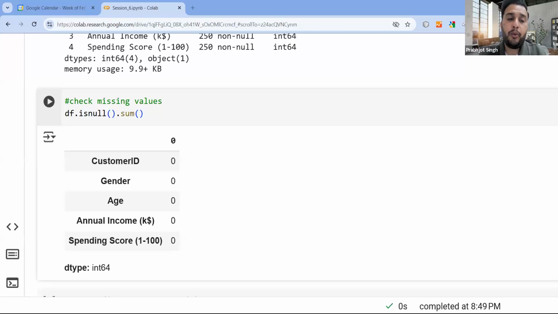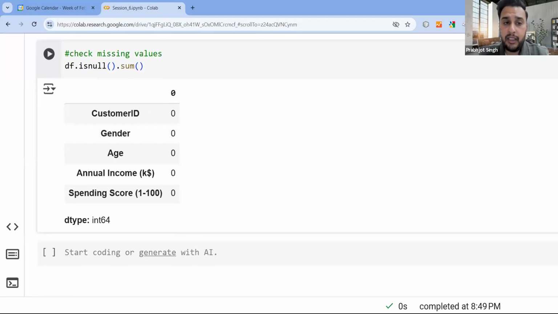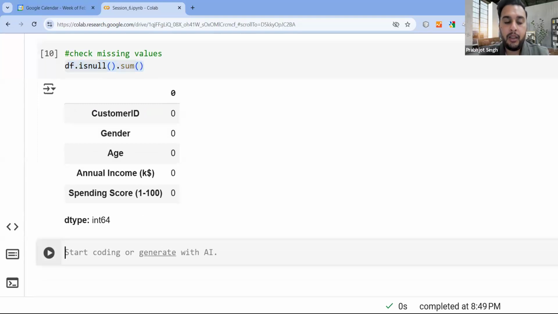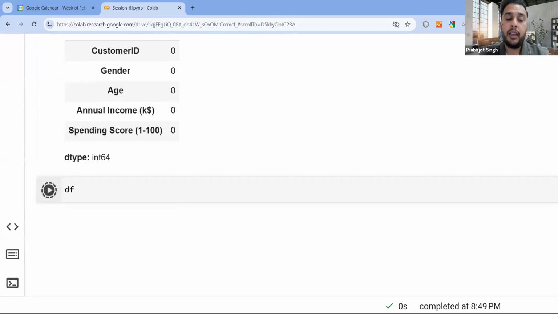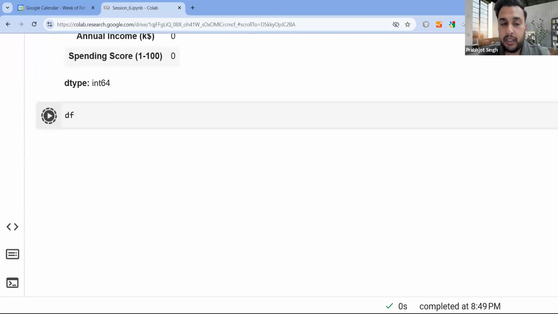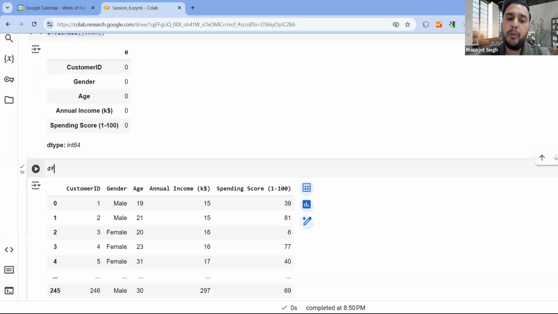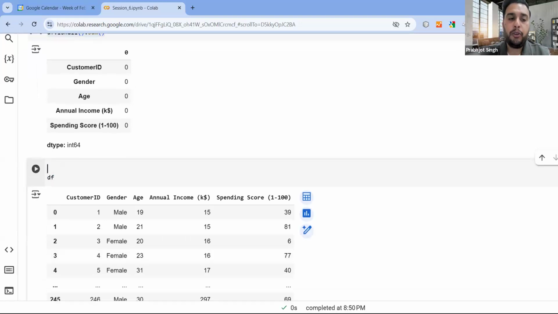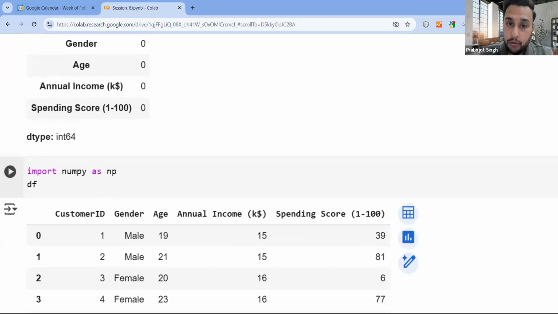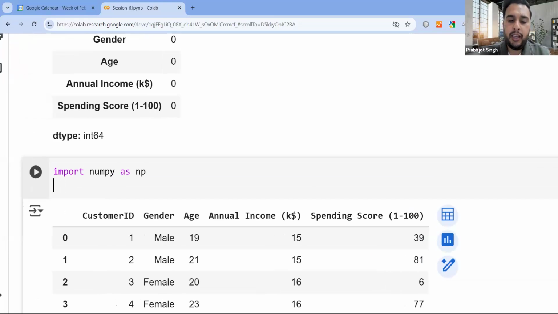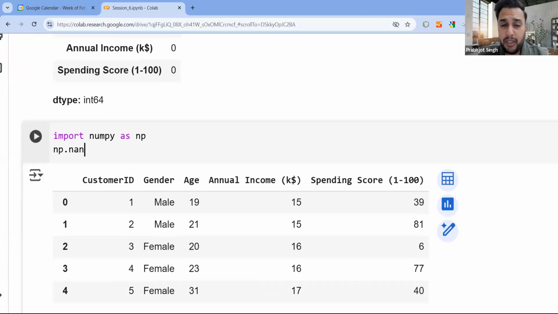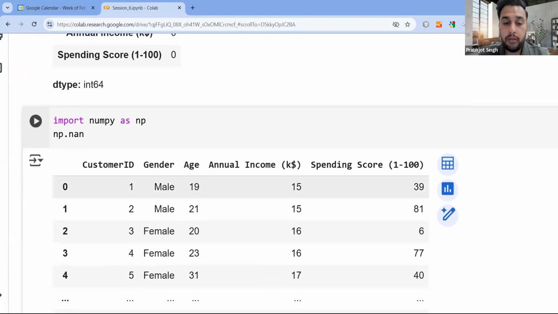The very important thing is that currently I do not have null values here. I hope you can see that very clearly. Now, what if in my data set I have some null values? Currently I do not have any, so let me put some null values in the data frame. For that, I'm going to use one library, import numpy as np, which we will be discussing also. I'm using np.nan to generate some NaN values in some places.